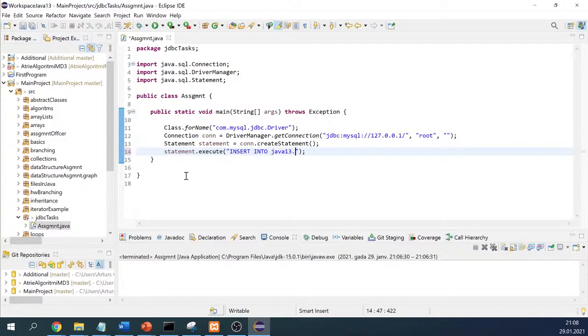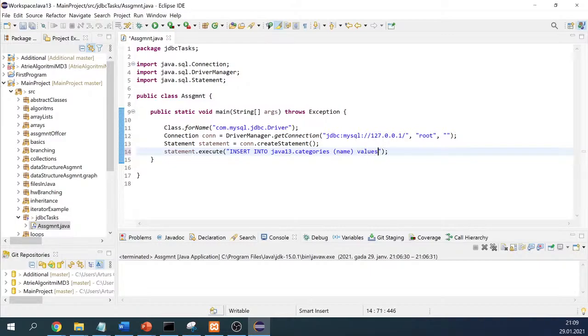The database name is Java-13, and then I need to mention the table name, so the table name is categories. Then I provide field names, name. I don't need to provide the ID, because this will be automatically implemented.